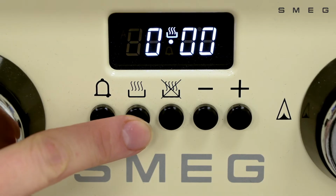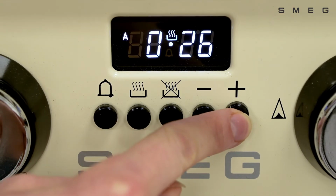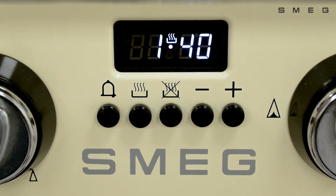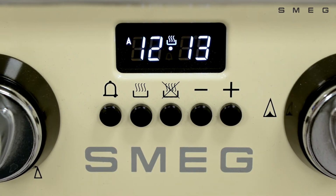Once you've selected your function and temperature, press the cooking duration key. The display will show these digits and the cooking duration symbol will show between the numbers. Use the increase and decrease keys to select the desired length of cook time. Wait 5 seconds for the program to activate. The A and the cooking duration symbol will show on the display to indicate that it has been set.